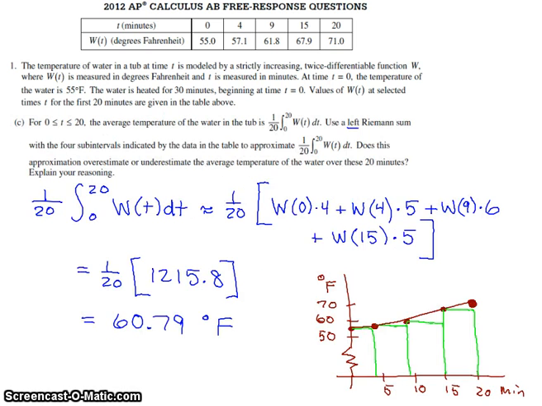When we look at part C, we're asked to use the formula for the average value of a function, which they were nice enough to give in this instance, and we want to use this formula and estimate the average temperature of the water in the hot tub by carrying out a left Riemann sum.